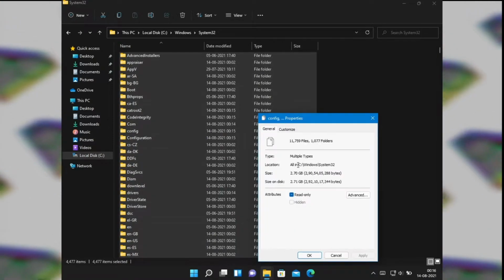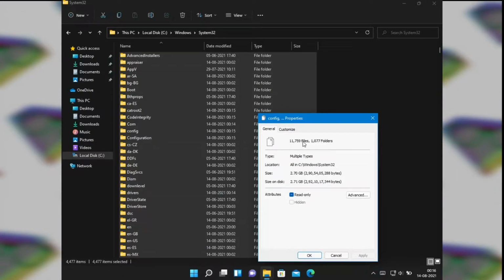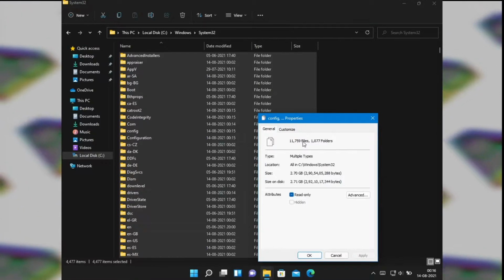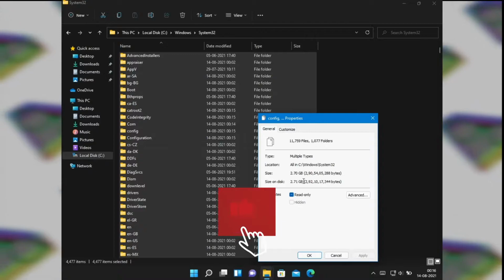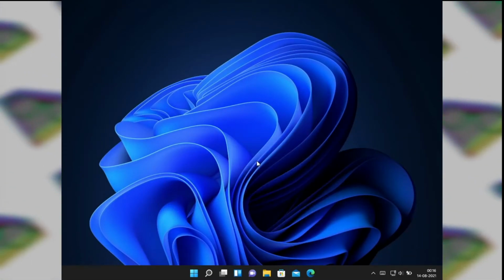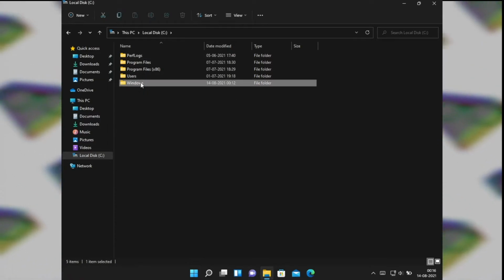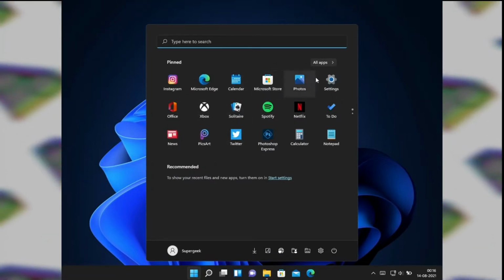Properties. So there are 11,759 files right now. So before deletion there were about 18,000 files, but now there are only 11,000-something files remaining. But the machine is running, I think. Let's do something. Close this. Refresh. It's going okay right now. Oh, File Explorer. There's not even a stutter or freeze in any operation, opening and closing. Yep, everything is working perfectly fine.